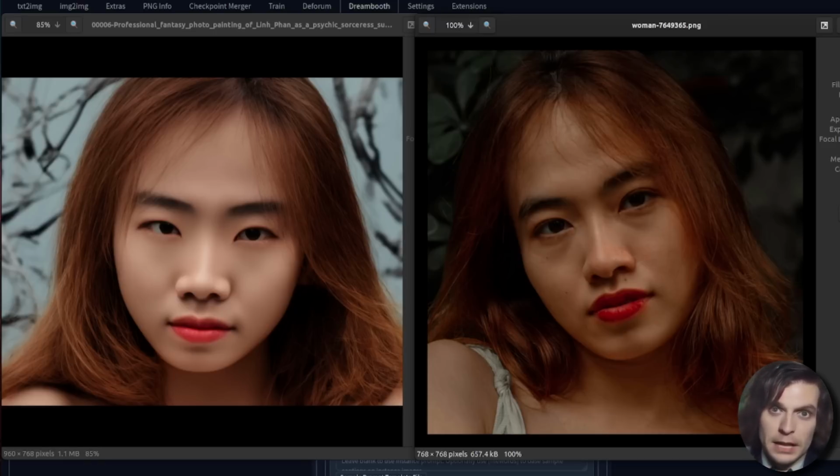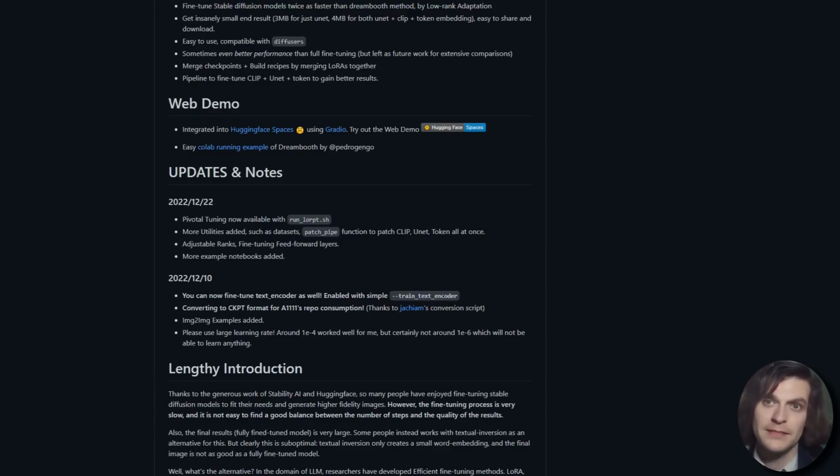As you can see from that, although you can run this training in a fairly low amount of VRAM, it does impact the quality reasonably significantly. And some other things to note, the extension obviously is a little bit behind the ones that it's built off, so if you go to the original LORA repository, you'll see it's got things like pivotal tuning and all this new stuff that isn't, as of making this video, quite in the extension as yet, but you can see there are lots of things in the pipeline.